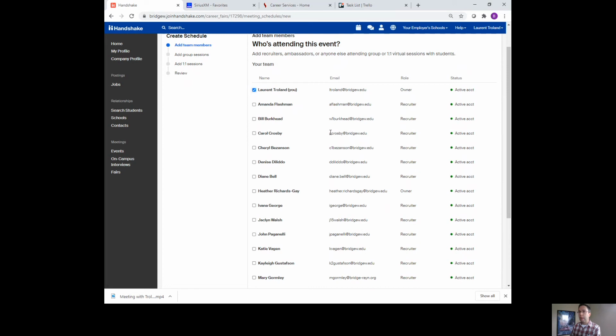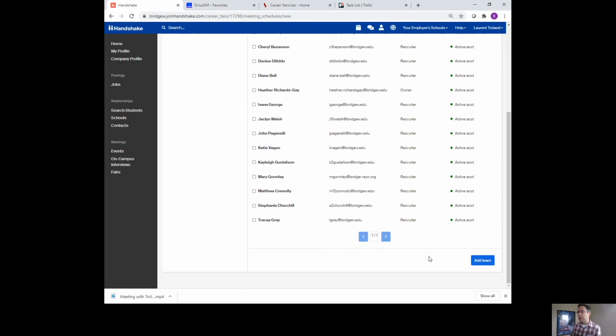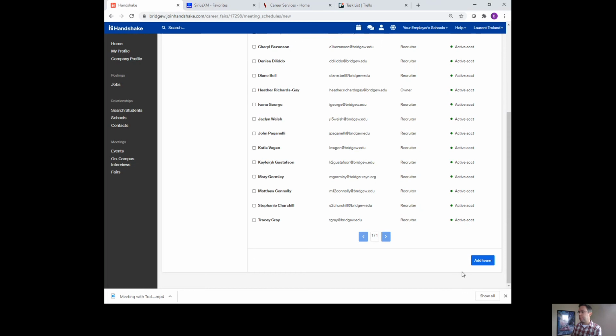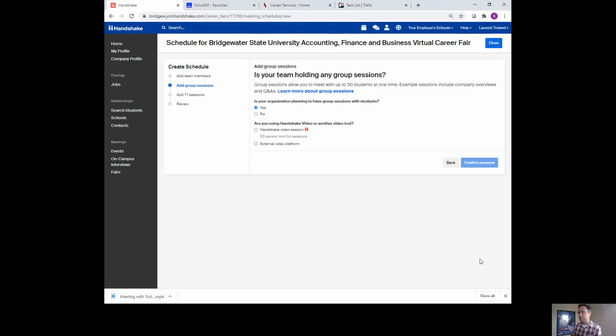So reach out, ask them, have them set up the account if they haven't already, and they should show up as either having an active account, or if you type them in your form, they might show up as not having an account. Once we send out the invite, they will get a reminder to go in there. But the best bet is to try and get them to set up their account prior to going through these steps. So that's just me, so I'm going to check off to add the team.